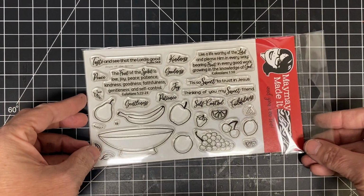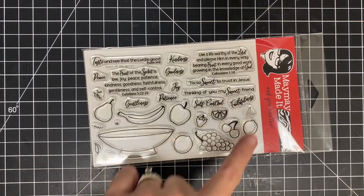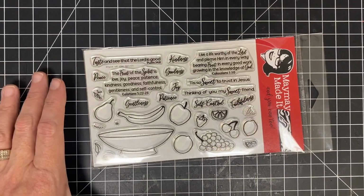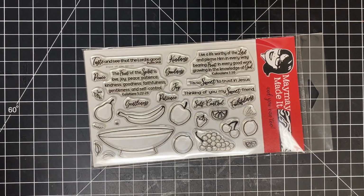I always have it upside down. This is Fruit of the Spirit. Finally, I figured it out. So what I decided was if I could have a bowl that I could put fruit in, I would like it. I needed the fruit to be able to live on its own outside of the stamp set and not just be with the words that go with the scripture about the fruit of the spirit. So we figured that out. We were able to make that happen.